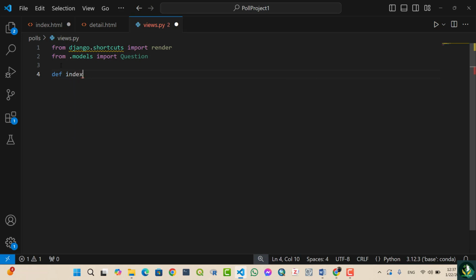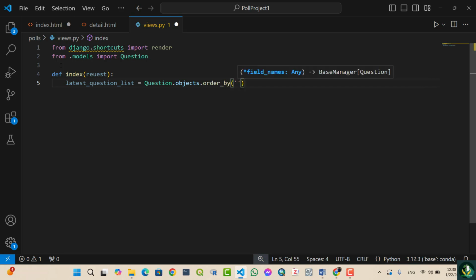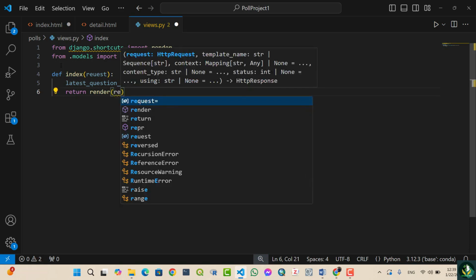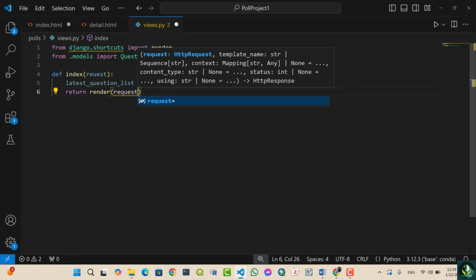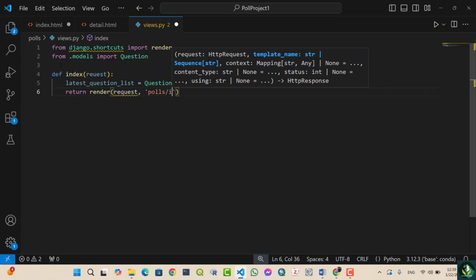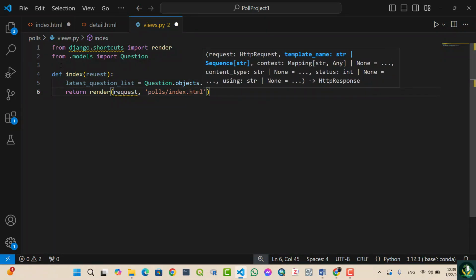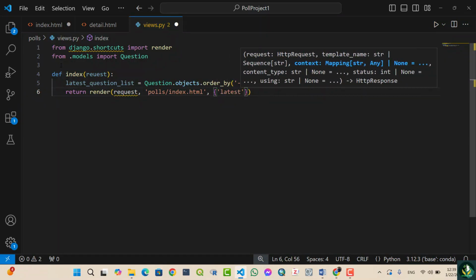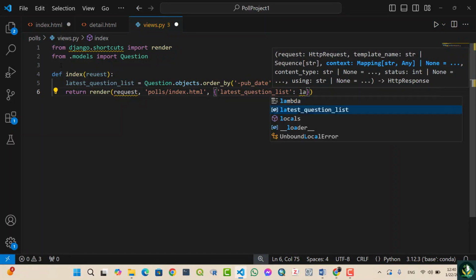Define index(request): latest_question_list = Question.objects.order_by('-pub_date')[:5], return render(request, 'polls/index.html', {'latest_question_list': latest_question_list}). Now we save these updates.